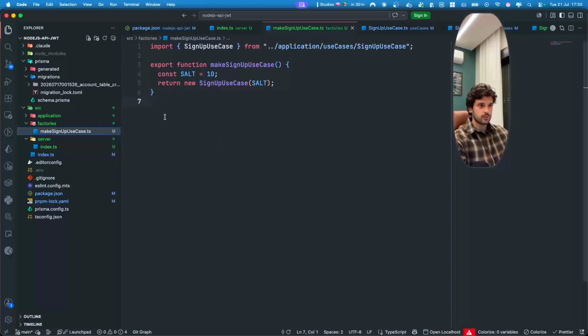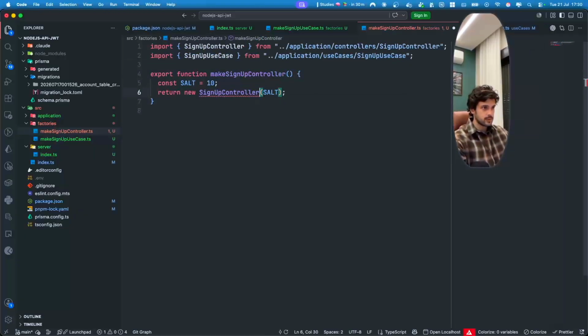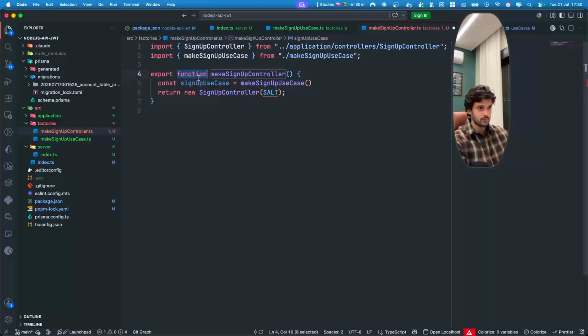Now we're going to do this for all of our functions. So we're going to have also a sign up controller. Let's do a signUpController.ts. The difference is now, let's just remove this controller and import this. But the difference now is that we don't need the sign up controller, we actually need the sign up use case. So let's do accountSignUpUseCase equals makeSignUpUseCase, and we're going to be passing this inside here. So those are our factories.